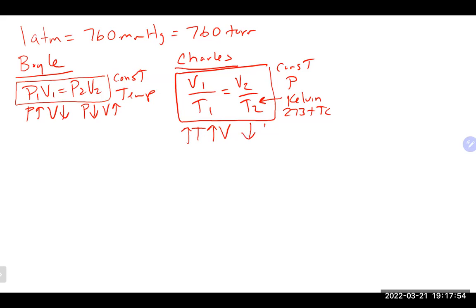Same thing here. If we drop the temperature, our gas molecules will start to fly around a lot slower, which again, if the volume did not adjust, we would see a decrease in the pressure. To fix that, the volume will come down in this situation, bringing everybody closer together, which will keep the collisions occurring and keep the pressure constant. And that is opposite of basically what happens in Gay-Lussac's law.